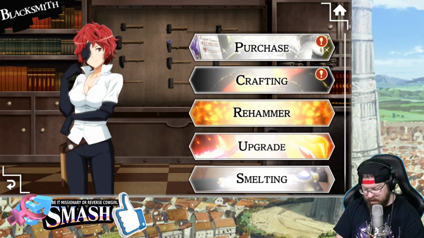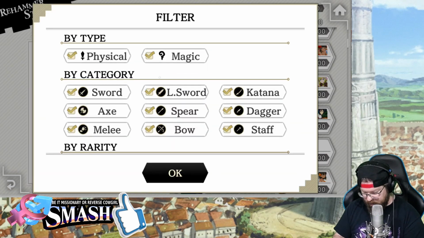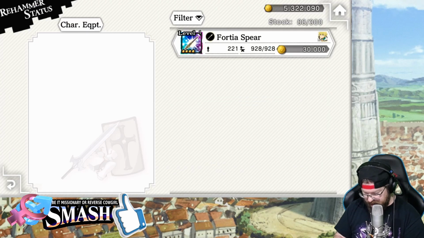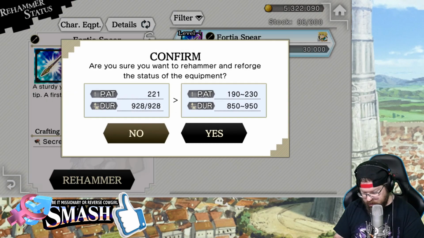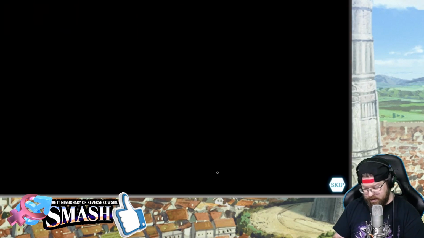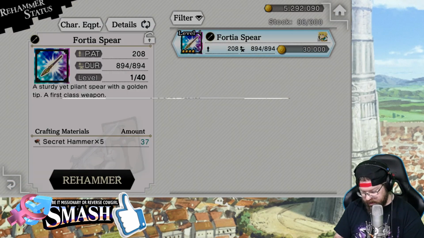But first, what I'm going to do is go into Rehammer. I'm going to go to Status. Let's take a look at what we've got here. I'm going to once again filter this down by Physical and Spear, because I don't have that many spears to begin with. There we are. So, Physical attack is 221. I really want to get that as close to 230 as possible, if not dead on. That is 208. Let's try that again. Oops, go back. It's already equipped. We don't need to do that.